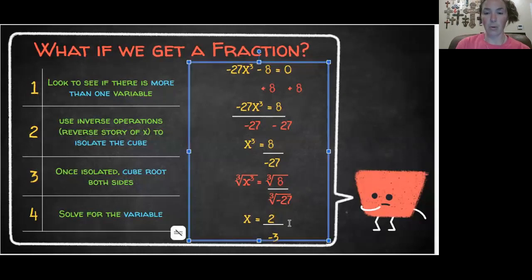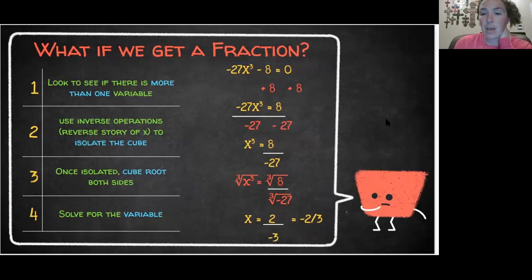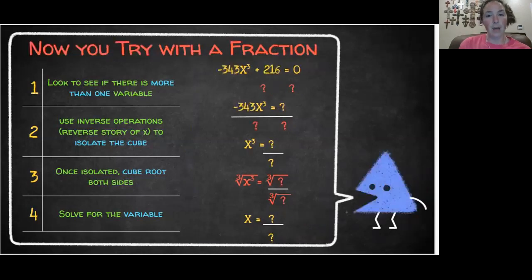Like you could actually rewrite this. Let me come off to the side here. This could actually be negative 2/3. I guess I need to not center that. And then put this back where it goes. There you go. But 2 over negative 3 is the same thing as negative 2/3. Okay. So, as usual, like what we were doing before, I've left you one to do that's going to end up having a fractional answer. I want to see how you guys do with that.